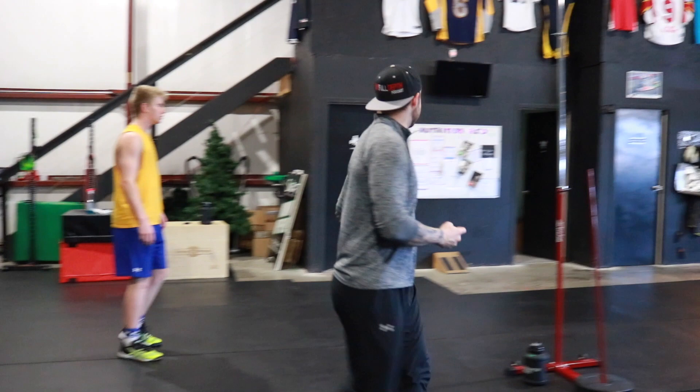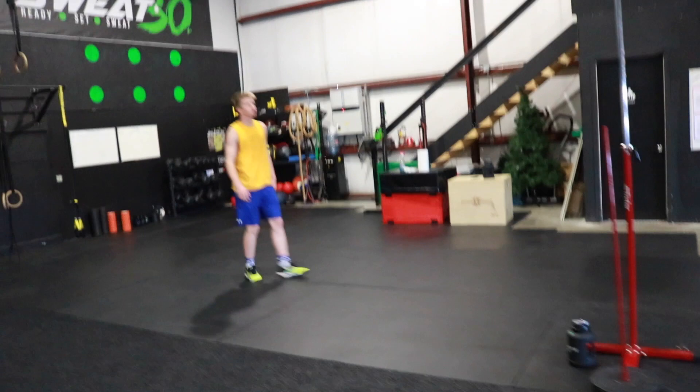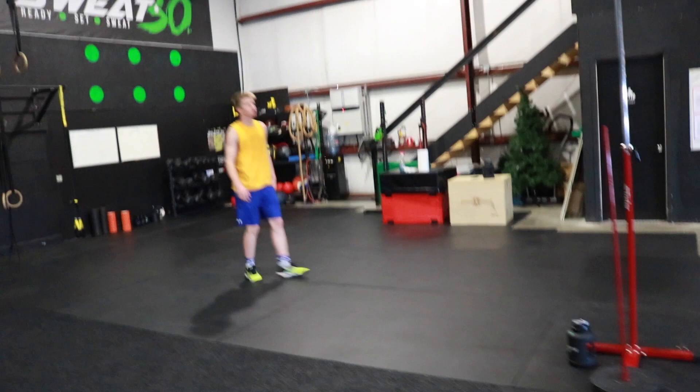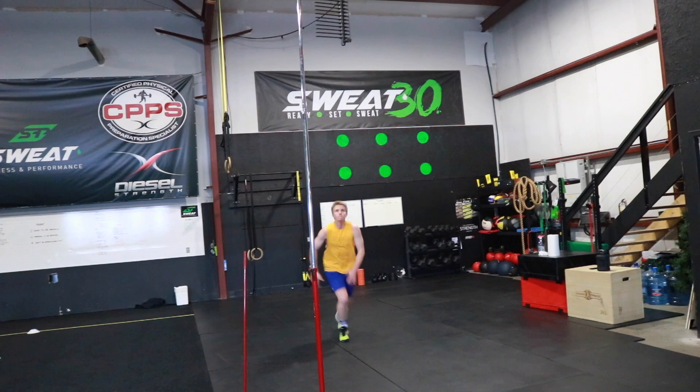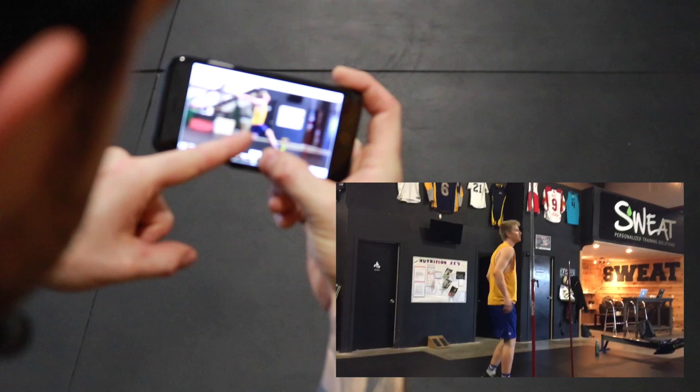Now let's go right into full approach. What I'm noticing is — watch — see your shoulders right now? The shoulders are very tense, very up near the ear. We need to relax that upper body so we can focus on really accelerating through the hip. We're nice and back and stacked over the hip, we just need to be a little quicker. Think about push aggressive — get that last foot down nice and quick. Big breath in on that second last step, and then when you jump, all that air comes out and we go tall. That was a better jump — you were just too crowded, taking off early and reaching back.